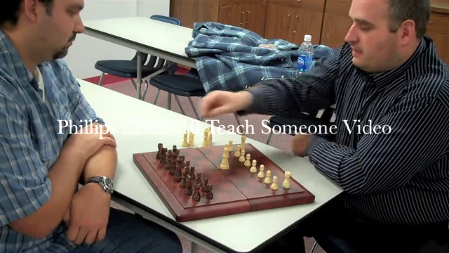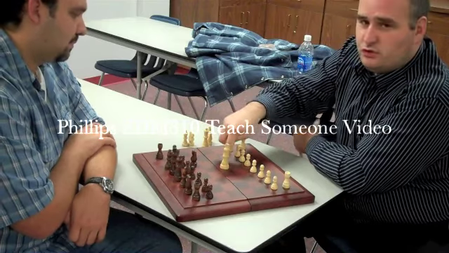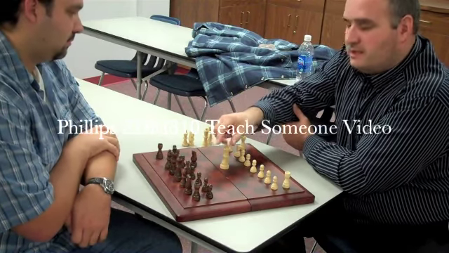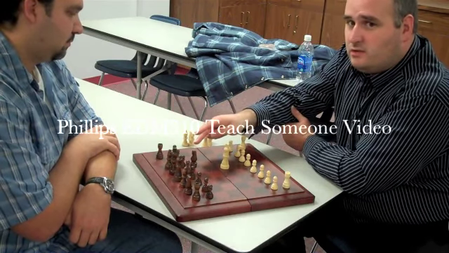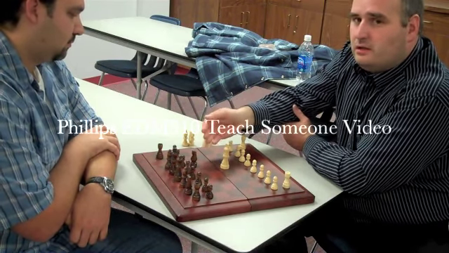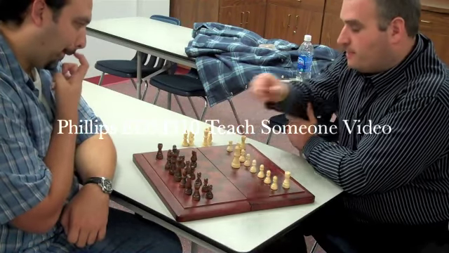And if somebody, say you have a knight here, my king's here, that is a check. I would have to move my king out of check, especially with the knight. I cannot use another piece to intercede to block the check. So I would have to move my king.